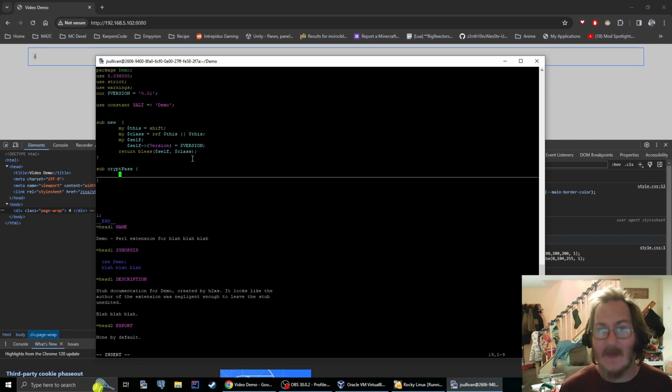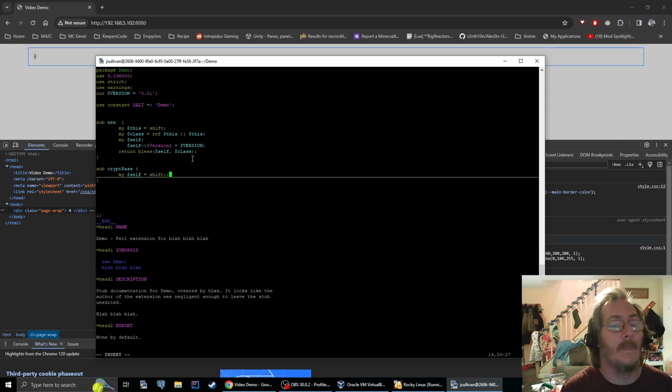You can do that. Perl does let you prototype your methods, but it is not necessary. And I learned Perl before prototyping was a thing, so this is just what I do. I will probably never use prototypes unless I have a really good reason to do so, and that really good reason is going to be it breaks if I don't. That's it. Okay. First thing we say, because it's a method, the first thing that's handed to the method is going to be the class name, so let's get that.